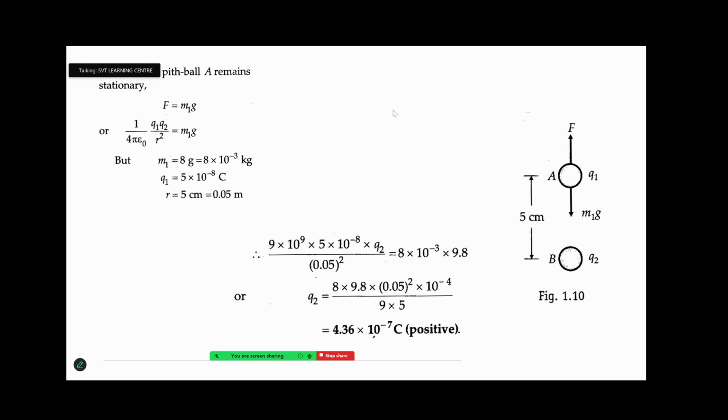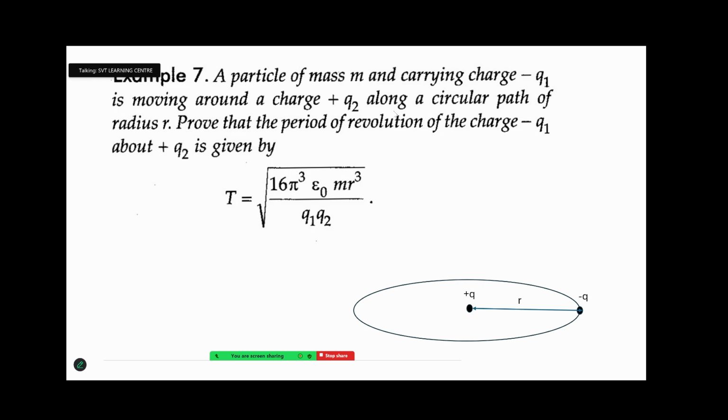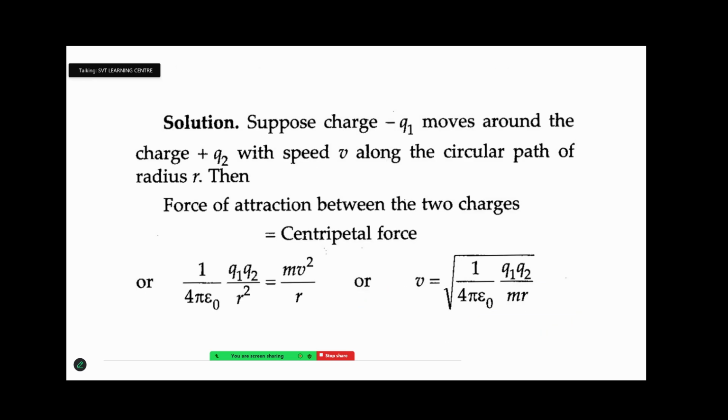If you have done this, let's go to the next part. This looks really interesting. Basically, you got two charges, plus q and minus q, and the minus q is rotating about the positive charge in a circle of radius r. He is asking you what is the time period. Before we do the time period, we know any body which is moving in a circular orbit has to have a centripetal force. In this case, the centripetal force is given by the electrostatic force of attraction between the two, that is 1 by 4 pi epsilon naught q1 q2 by r square, and that should be equal to the centripetal force, that is mv square by r. So we get the value of v.